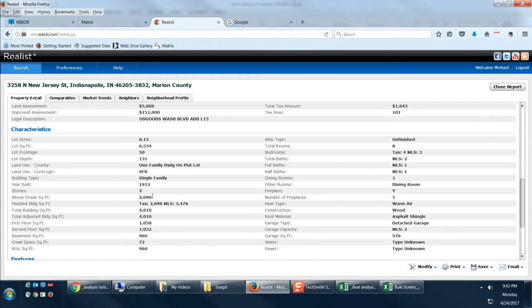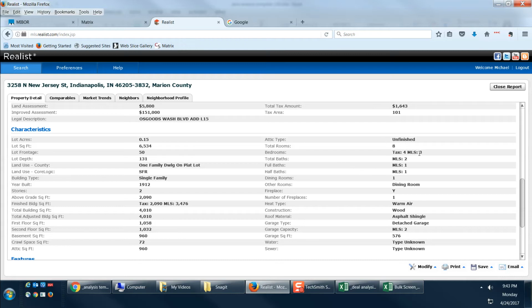Okay, here's what we care about. Above grade square footage. It says 2,090. In fact, that's not right either because there's an attic. There's an attic square foot up here. Anyway, if we were pulling this information for another property, we only care about square footage that's above the ground, above grade. So we care about first floor, which is this number, our second floor, which is this number. And if there's an attic, I would include this as well. So here we're saying 960 for the attic. I don't know if that's right, but we'll go with it.